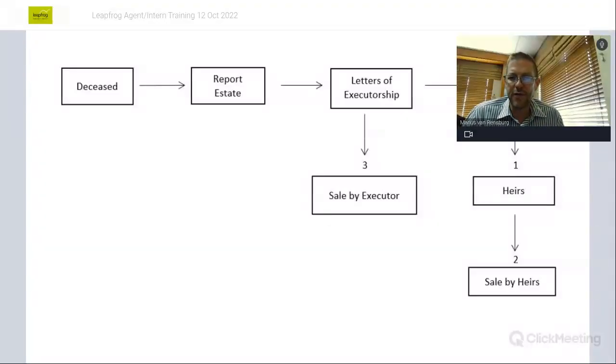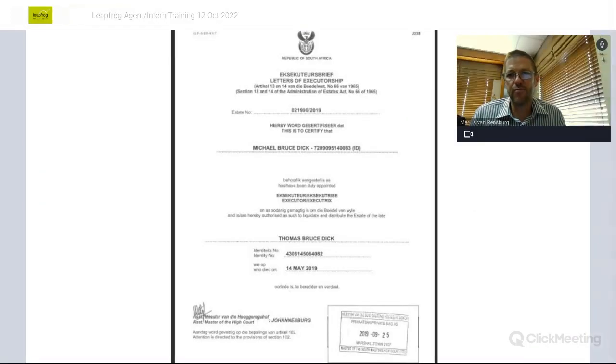And remember, guys, one of the offers that we do make to you is that if you come across a deceased estate, you're always welcome to call us, and what we'll do is we'll call the executor and we will have a discussion with the executor on your behalf to find out where are we in this process, what is the best way to go, and what is the most efficient way to do this.